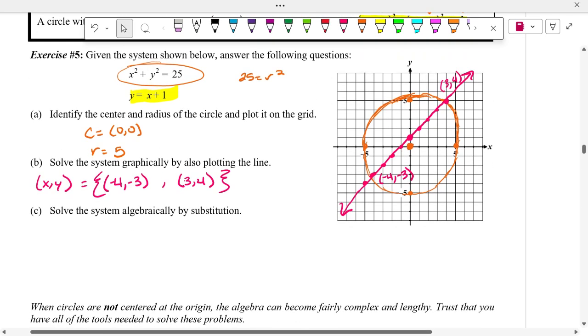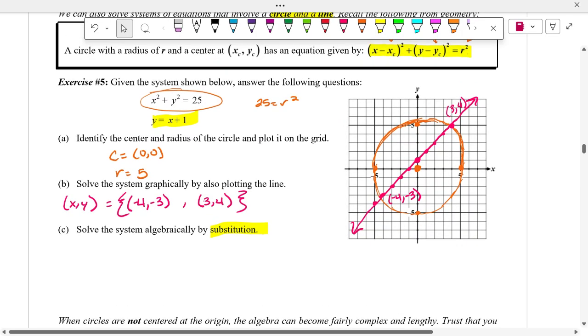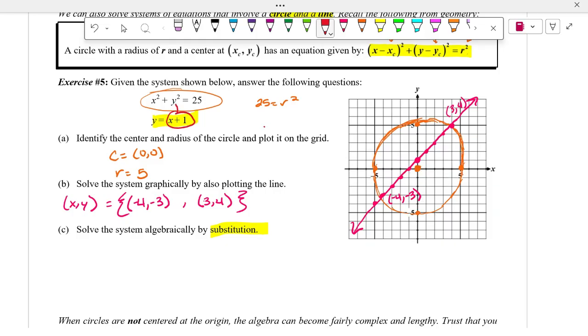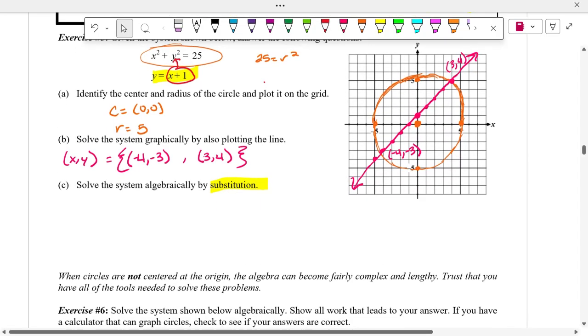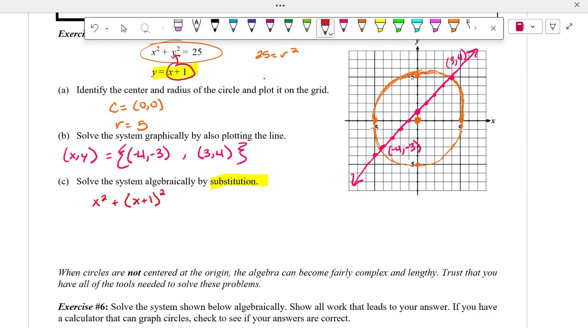Now, let's say we wanted to solve this algebraically. We would have to use substitution. So what does that mean? Set x or y on one side and replace x or y. So if we look, y is already by itself for the linear function. So all we really have to do is take this x plus 1 and plug it in for this y. So I have x squared plus (x plus 1) all squared is equal to 25. If I expand x plus 1 squared, what is it? x squared plus 2x, good. It's a perfect square trinomial, so it's not x squared plus 1. You've got to have that 2x in there. Equals 25.